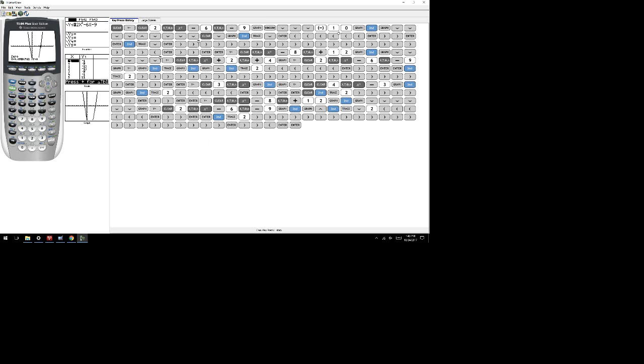It says 2E minus 12, right? So if you do not have your own calculator, you may get this calculator that does this, and it's okay. This means 2 times 10 to the negative 12, right? This means 0.1, 2, 3, 4, 5, 6, 7, 8, 9, 10, 11, 12. It's really close to what number? 0.